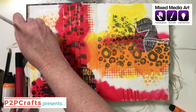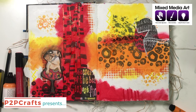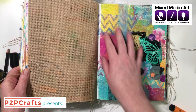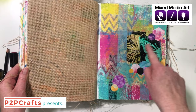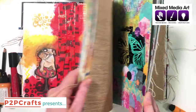There we go. And you can see here I've also left some white spaces as well. Now, as you get into art journaling, you really just want to check what your own preferences are. Sometimes we want to have it quite solid. So here's one that we've got lots of prints over. We've got some gel print cutouts, surprise, surprise, some transfer of the foils, and some washi tape, but we've covered that up. It's quite solid.